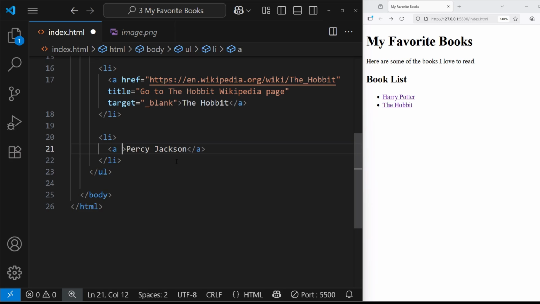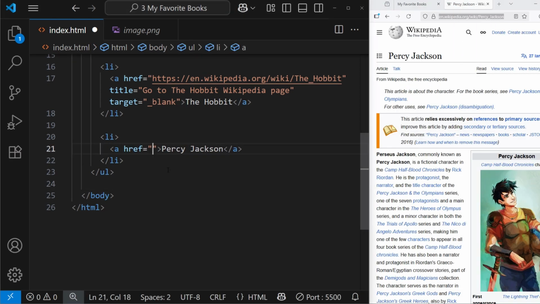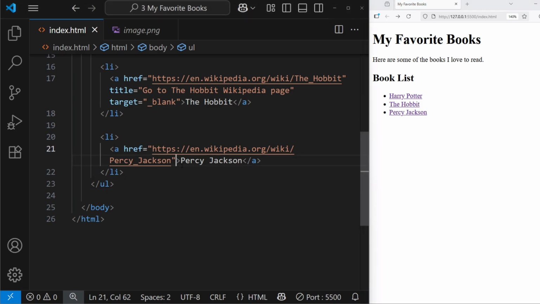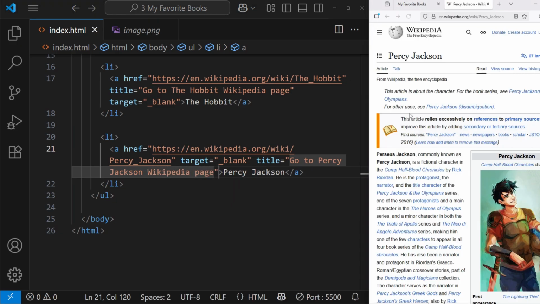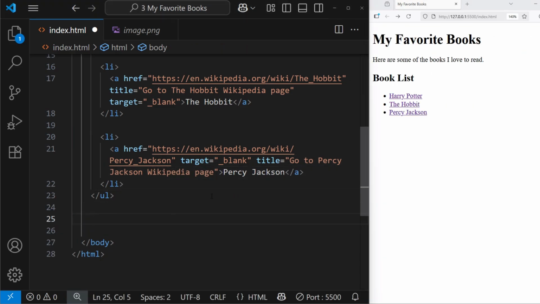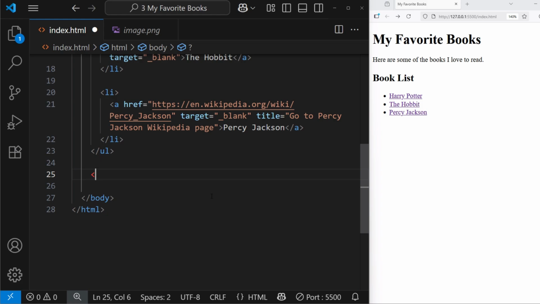Let's add our third book and then create an iframe outside our ordered list. We are going to use the HTML iframe in this project to display a web page within our web page.